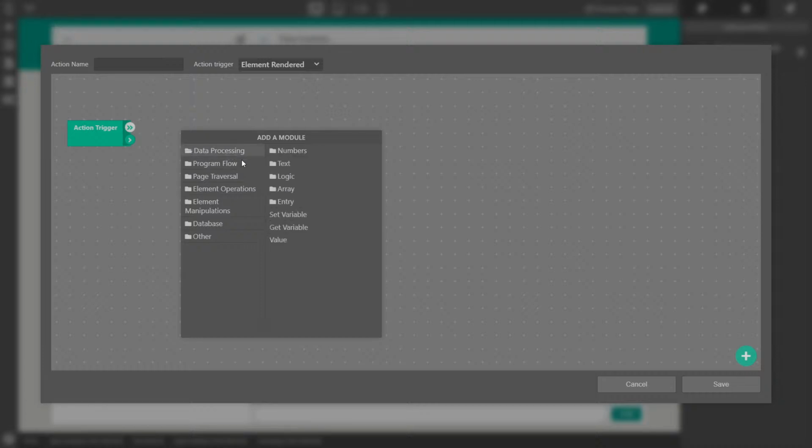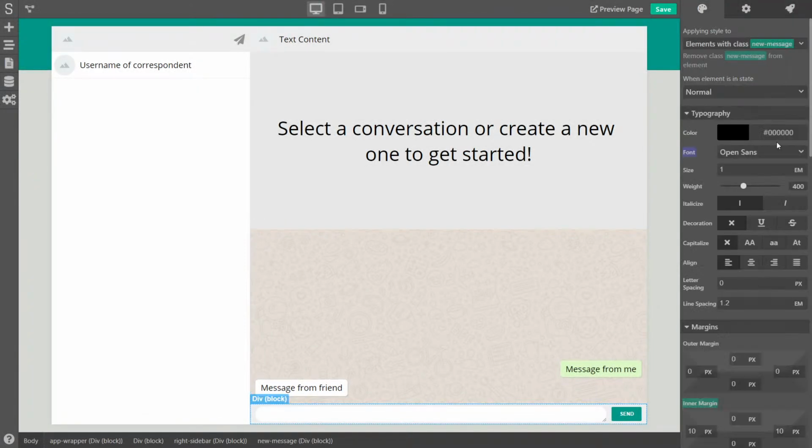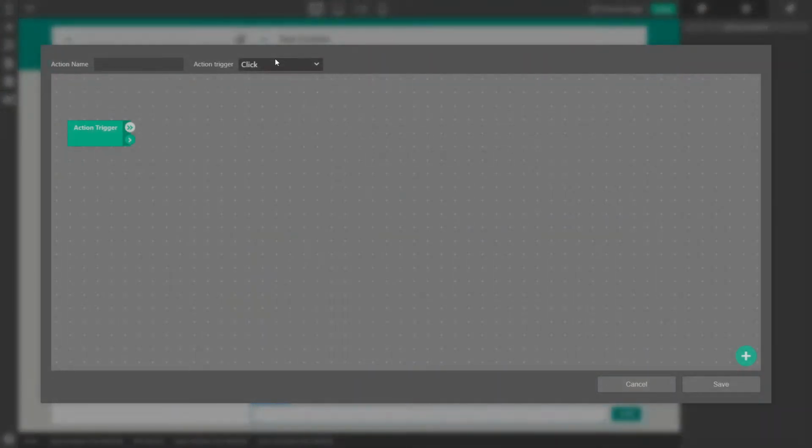So we can hide the element, as soon as it's rendered. And same for this one. As soon as it's shown in the page, we want to hide it.